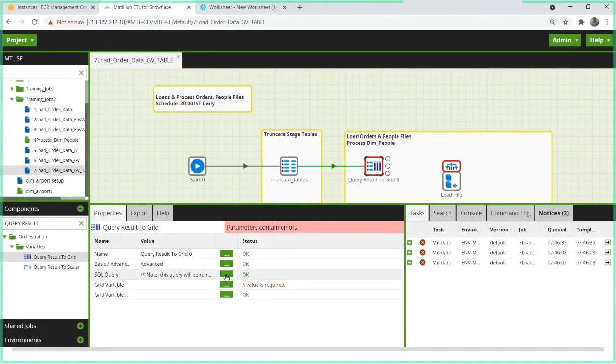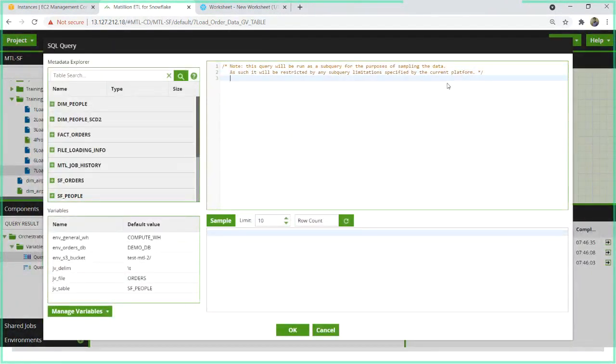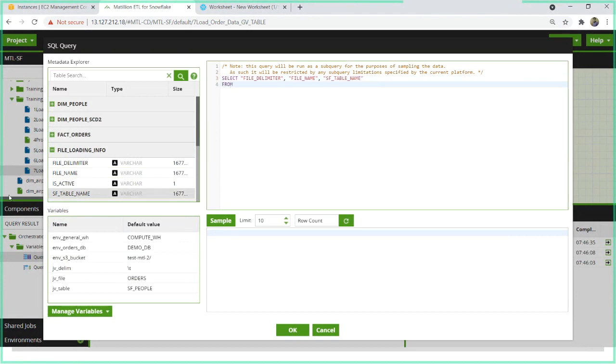If we use the advanced version, I can simply write a query here: select file delimiter, file name and acceptable name from my file loading info.